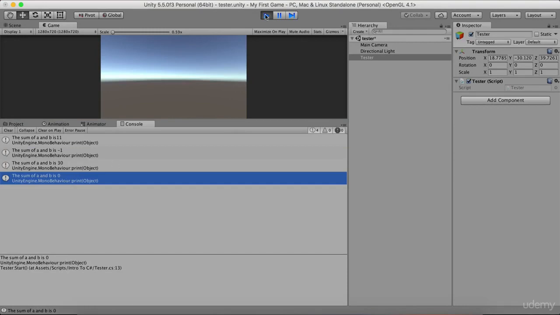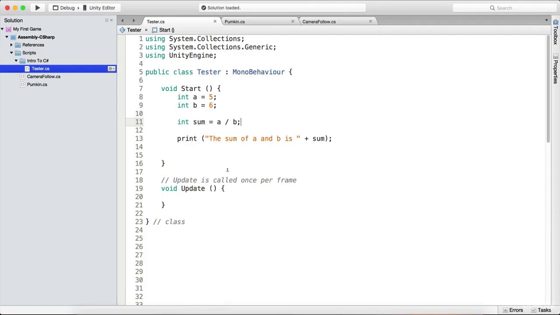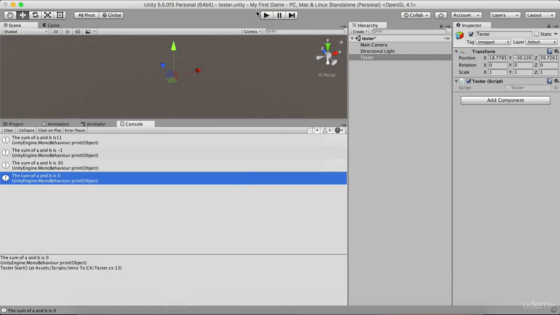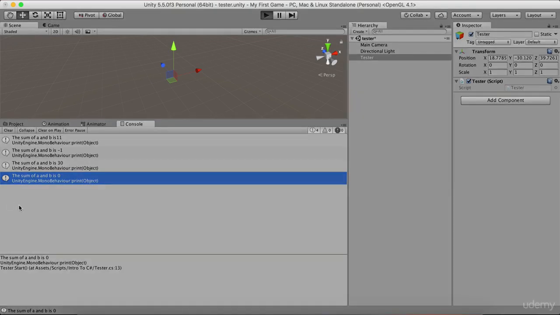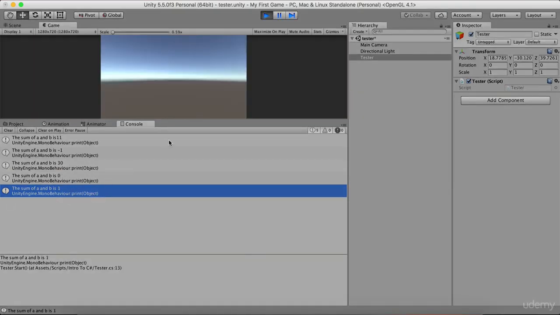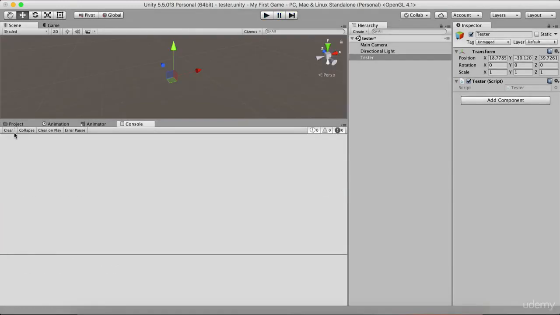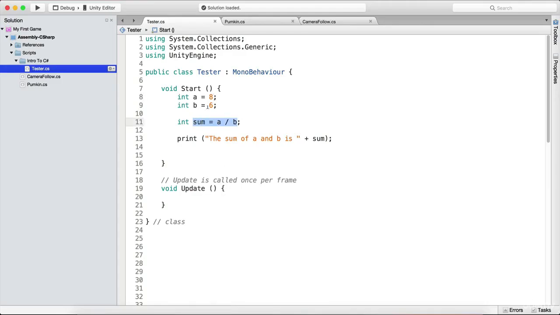Even if we go now here, let's say I change A to 8 and we divide 8 by 6, what we are going to get is 0 again. So going here, or actually 1. Excuse me for that one, we got 1, but that is not true. Why? Well, the point here is that if we divide 8 by 6, we know that's a decimal point number, and we know that these are integers. So integers cannot represent decimal point numbers.